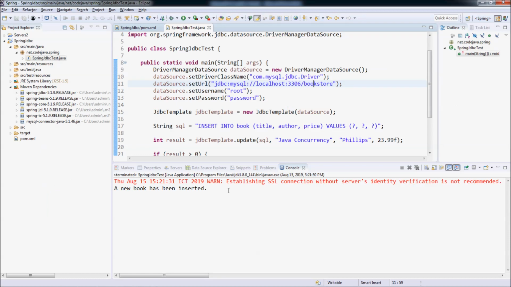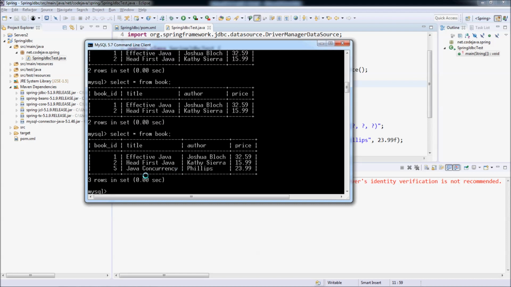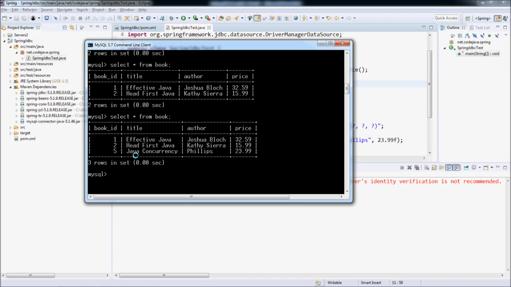Now let's check in the database in my MySQL command line program here. You see, the third row has been inserted. Java concurrency. Author is Phillips and price is 23.99. Very good, right?